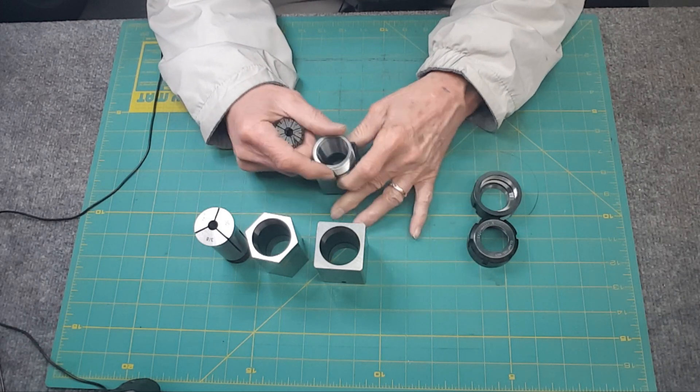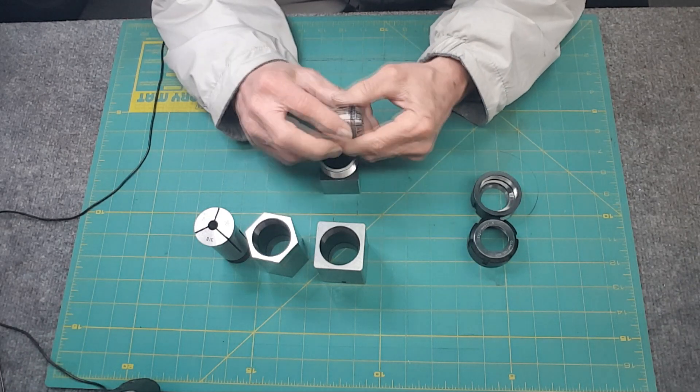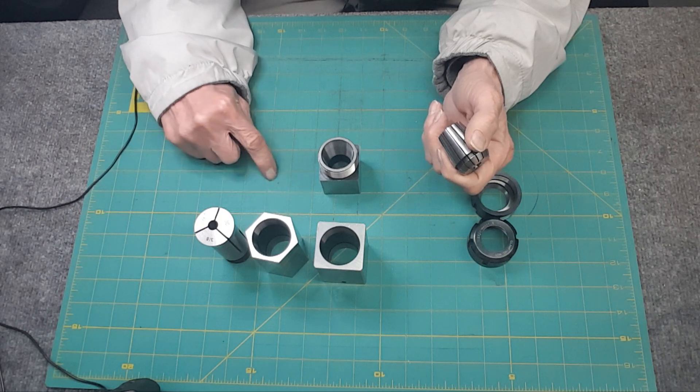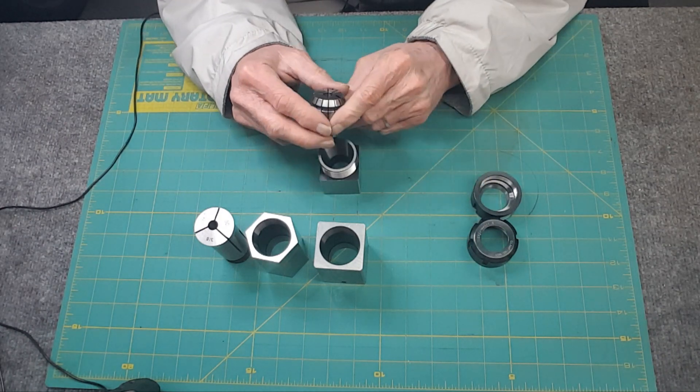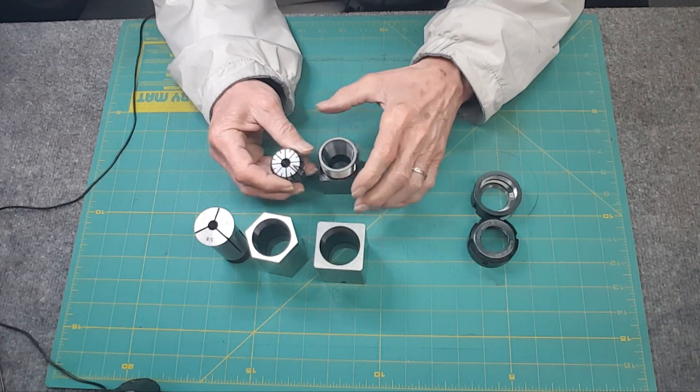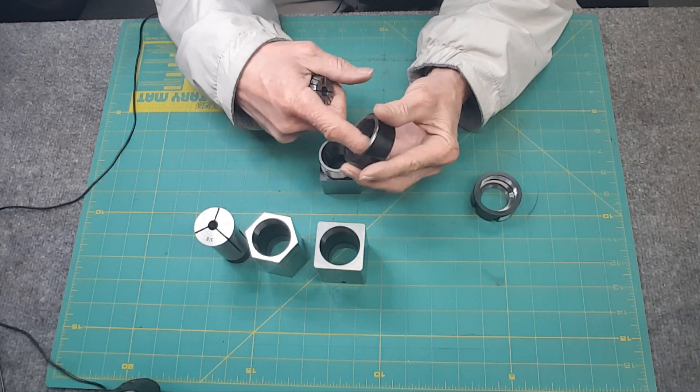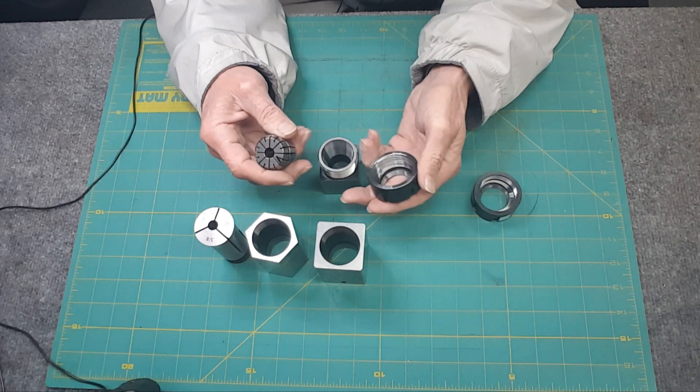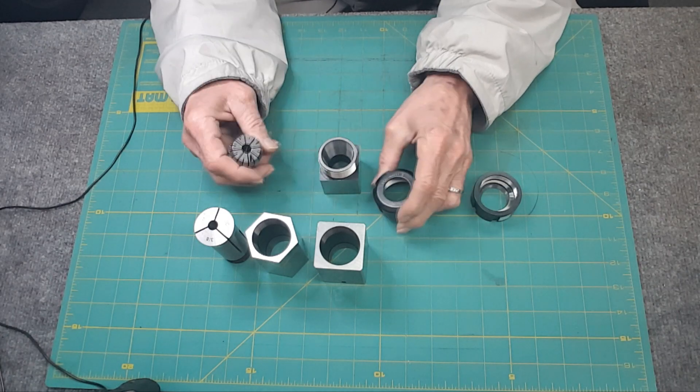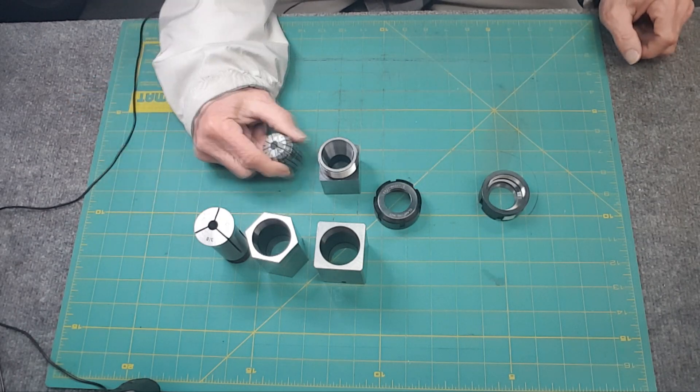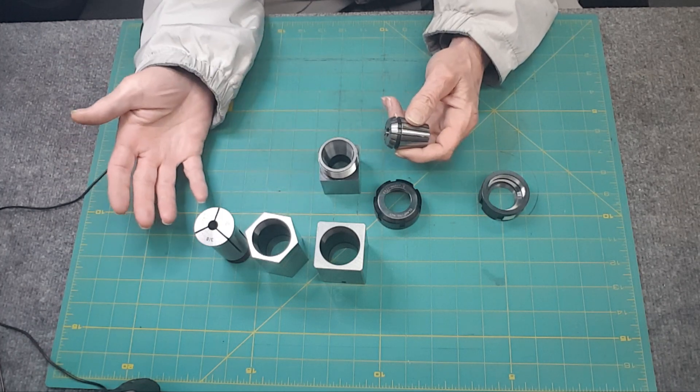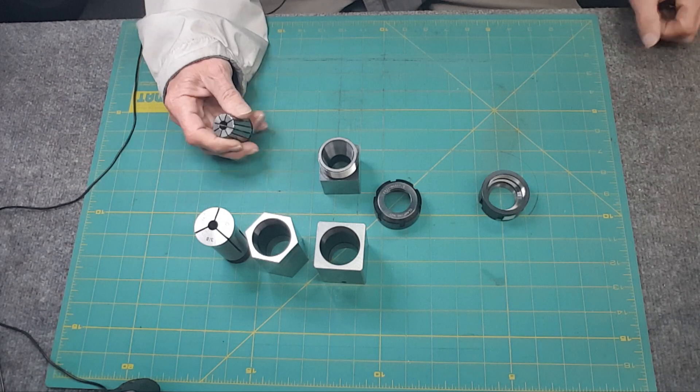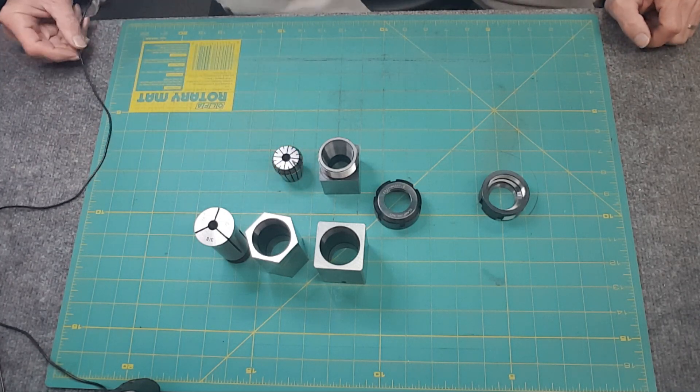The other one is you got to really examine these guys carefully before you try to use them. If the threads are dirty at all, the nut captures it at an angle. If there's any contamination any place, especially on the surface down in here that captures it, it will be off by a lot. Before, usually I don't care too much about super accuracy or precision, especially in the lathe - you don't care about runout because the second you turn something you just got rid of the runout. On the mill, if a cutter is wobbling, not that big a deal, but you do have to pay attention if you're trying to hit something within a couple tenths.